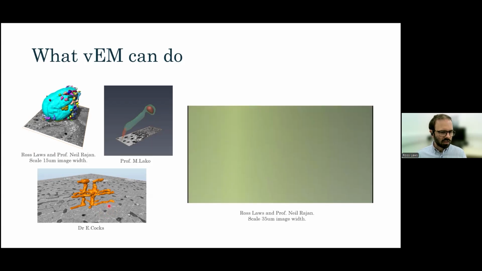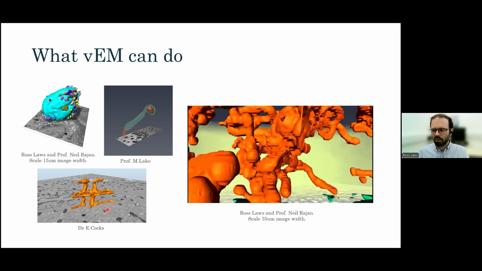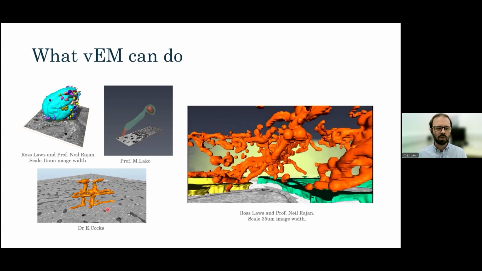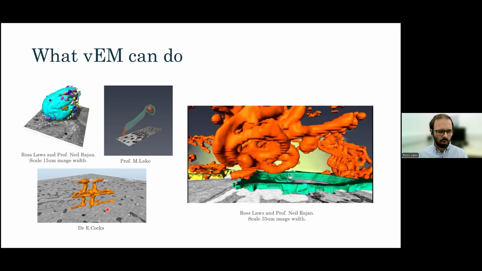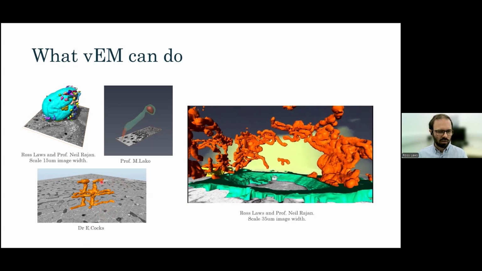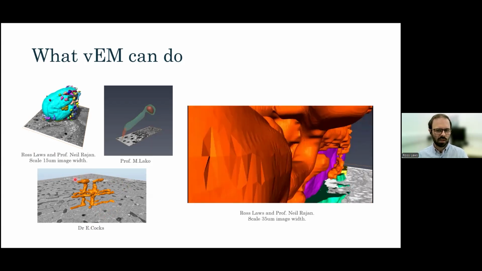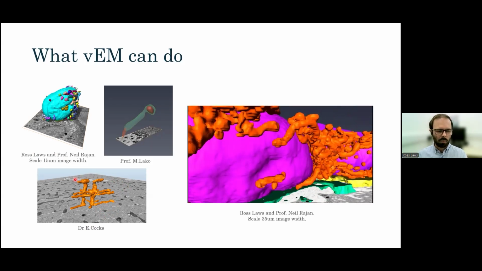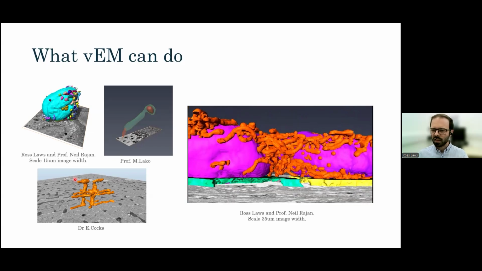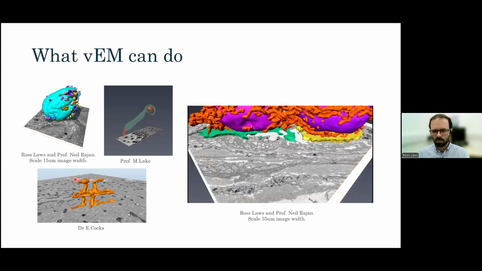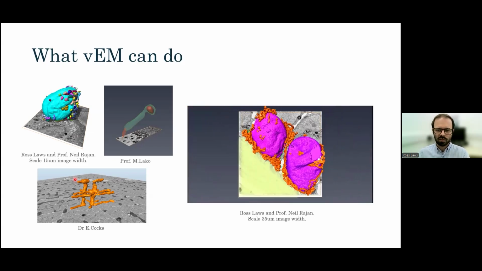But when you've got one slice, you can only see that the mitochondria look like basically round blobs or kind of sausage shapes like you'd find in a textbook. But in reality, the mitochondria have this interlinked, complicated scaffold-like structure in this particular sample here. So you wouldn't be able to really see that on a 2D image at all. It's impossible. So you need 3D visualization to be able to see that.